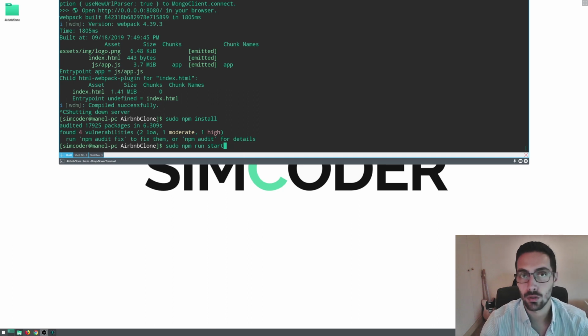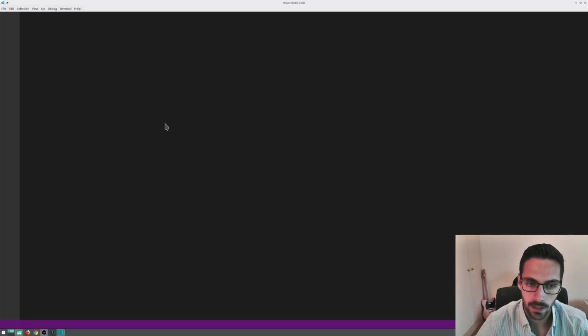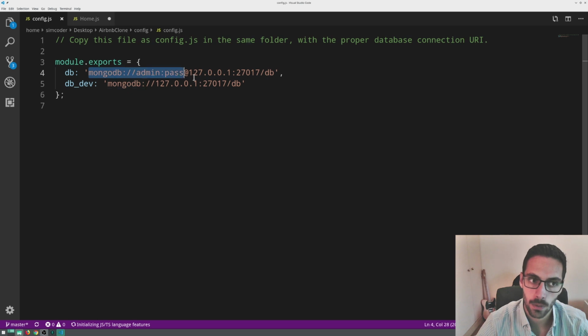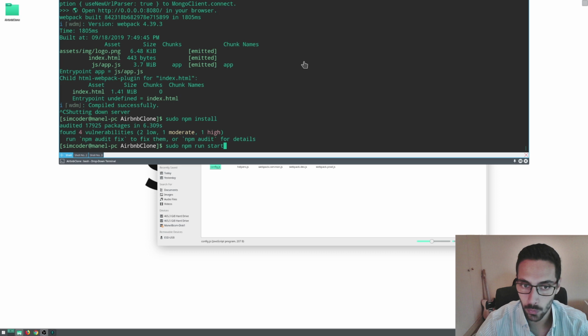And the link used to access the MongoDB database is different, and I can show you that right now because it is actually important. If you come into the config file, it has both the link for the DB, whether it is for production, as it is in this first line, or for development, as it is in the second line. As you can see, for the first one, there is an admin and a password. For the second one, there isn't. So we are free to access it anytime we want.